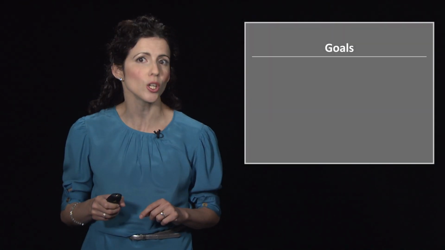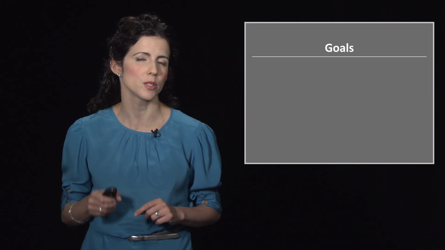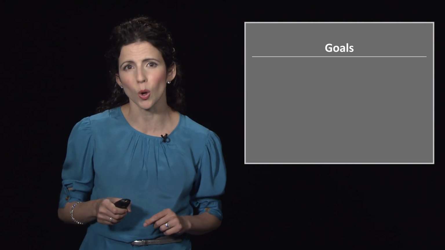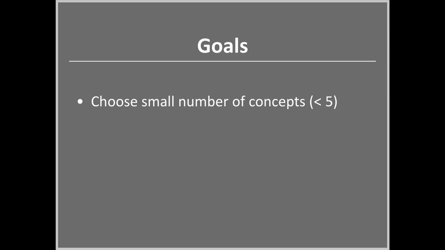Let's take a closer look at what you should keep in mind when beginning to think about goals for your lectures. When we start to think about the goals for the particular lecture you are planning, we begin with a small number of concepts we would like our students to be able to know and do. We often recommend that you try to cover only a few concepts, less than 5, in a given lecture.